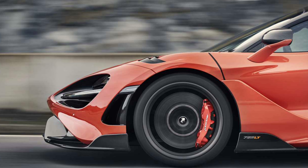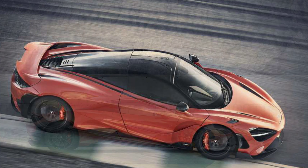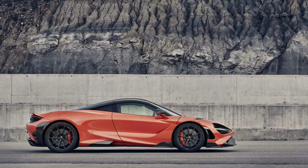McLaren is not going to help the car go faster without helping it brake more, so they're actually using the same carbon ceramic disc brakes and calipers from the Senna. To help with aerodynamics and handling, the front suspension is 0.19 inches lower, the nose is 1.9 inches longer, and they stretched the rear wing out 0.31 inches. Overall, this increases the length of the car by 2.25 inches, and produces 20% more downforce than the 720S.